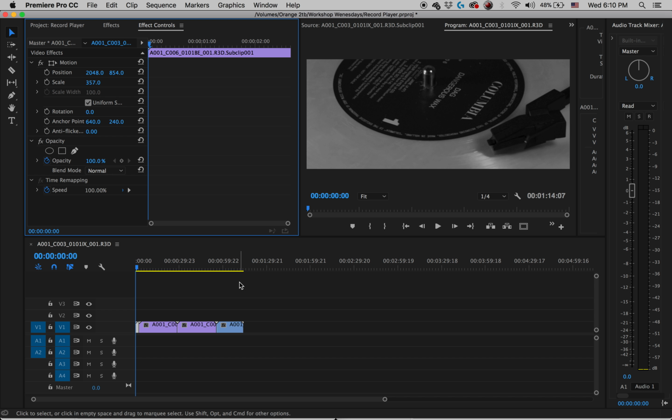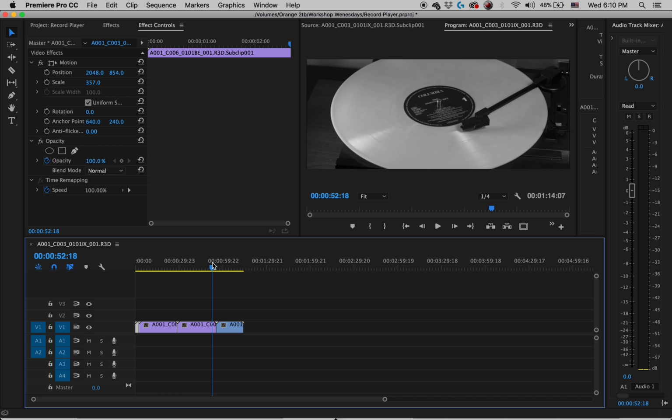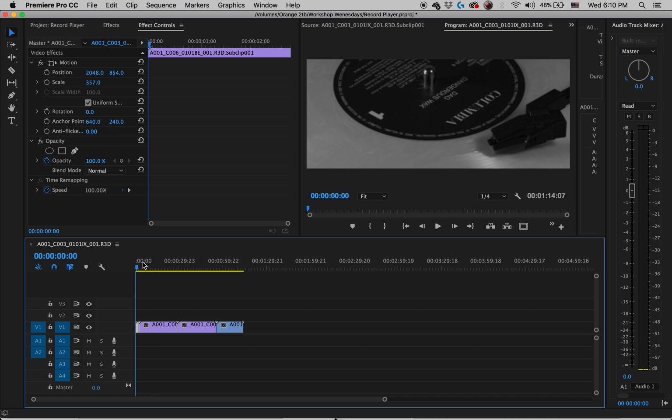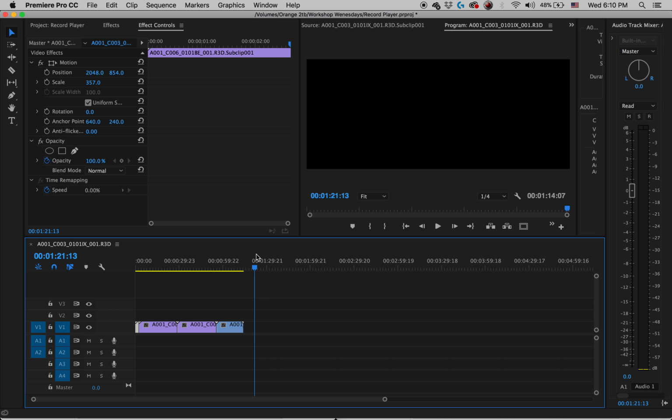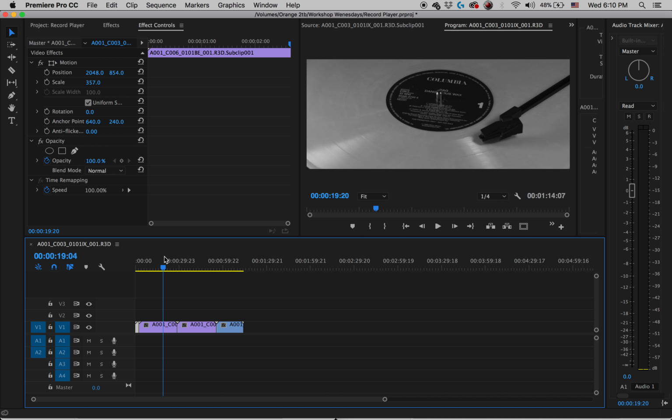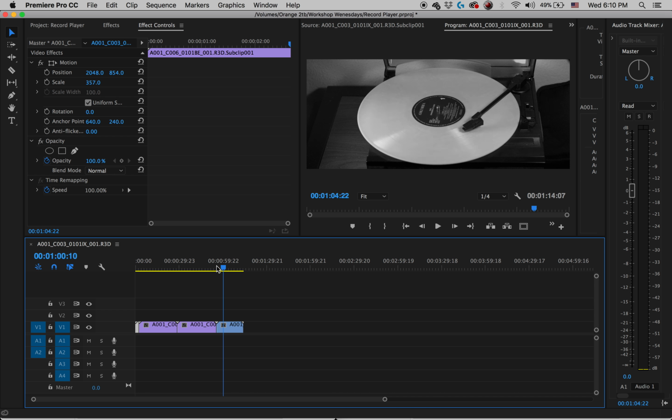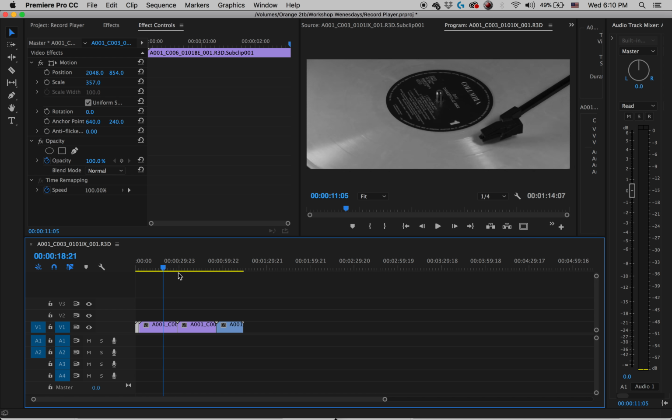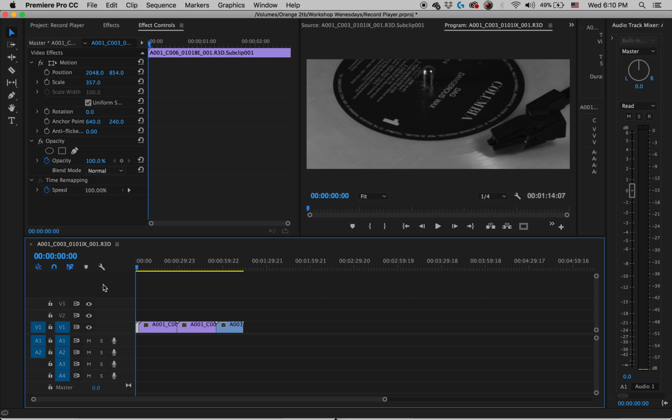Sometimes that doesn't work and it just leaves little bars right here. I did shoot this in widescreen. It should be alright now. You always want to make sure, if you're cropping in or shooting on a camera that crops, that you have no black bars anywhere, unless you are trying to emulate a widescreen look.